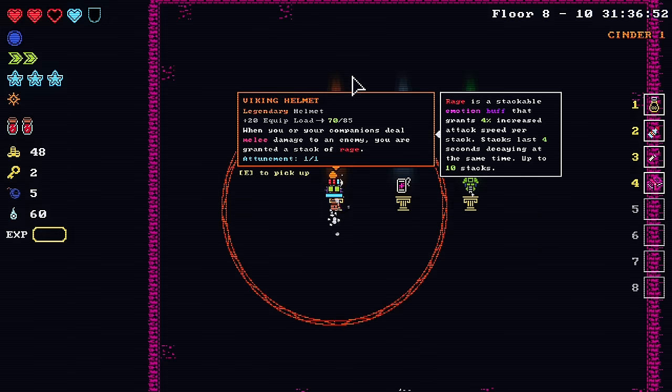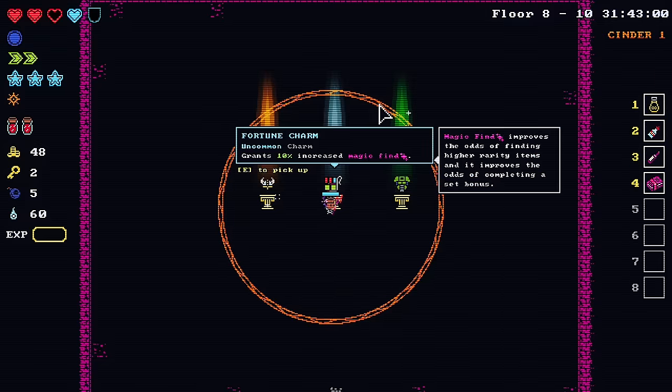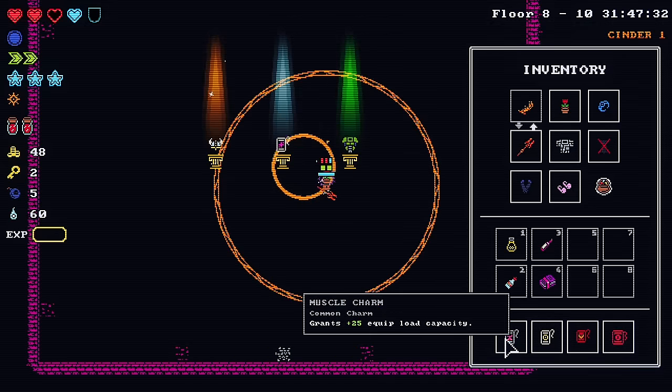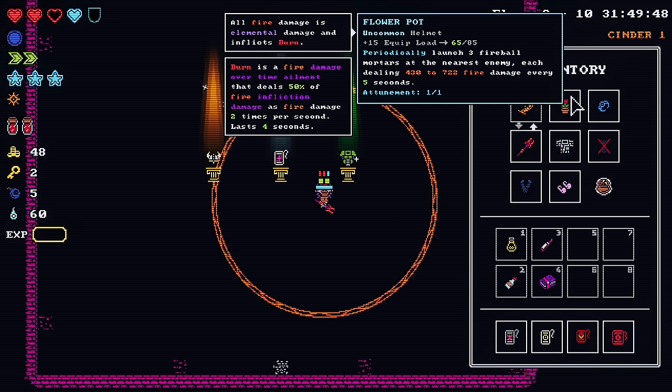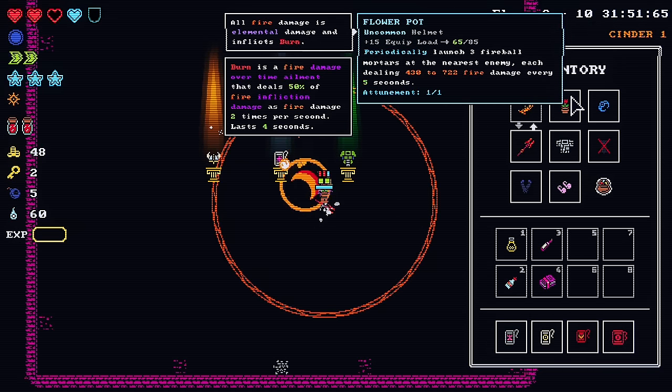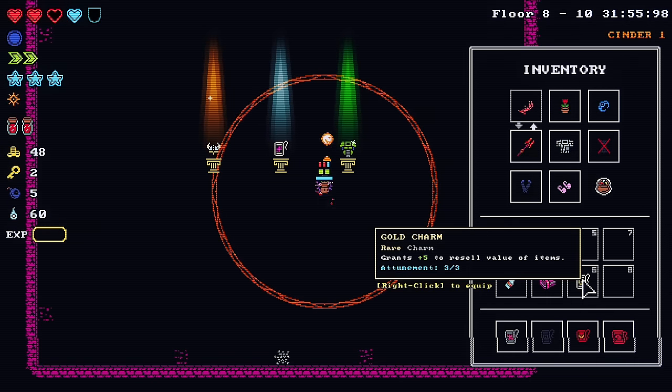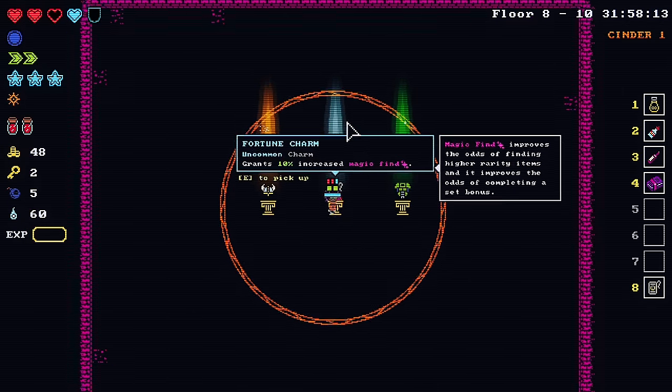Viking helmet. When you or your companions deal melee damage, you are granted a stack of rage. I don't think I care. 25 to our equip load. I kind of need that. The resale of items can be used whenever we're going to resell, so I'm going to take the magic find.